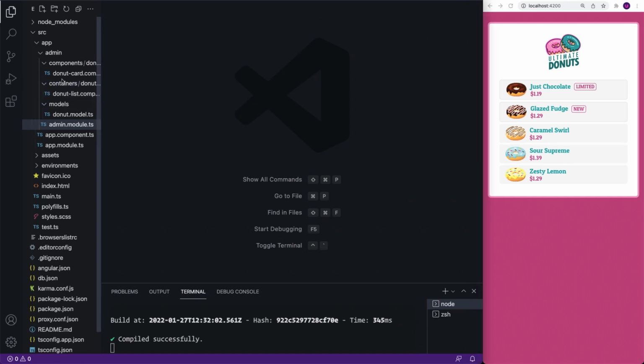Now what we're going to do is, inside of our containers and our components folders, we're going to create two new components. The first is going to be a new container component, which we're eventually going to tie up to some routing. And then we're also going to create a DOM form component, the donut-form. This is then going to allow us to create a new product and then add this to our data structure. We're then going to look at tying in some services, how to tie in some immutability, hooking things up to real HTTP requests, and so much more.